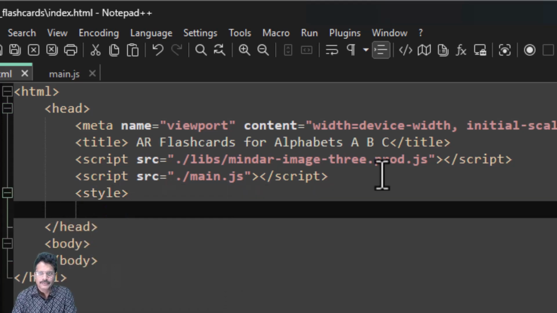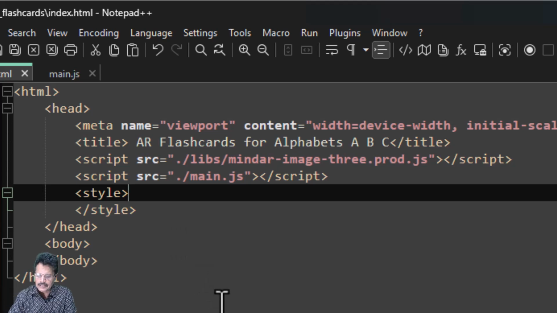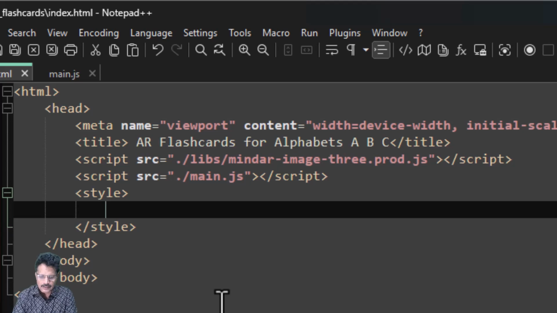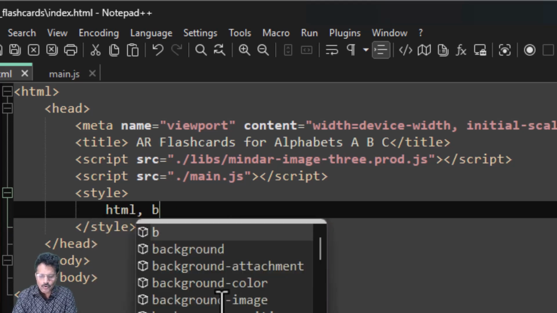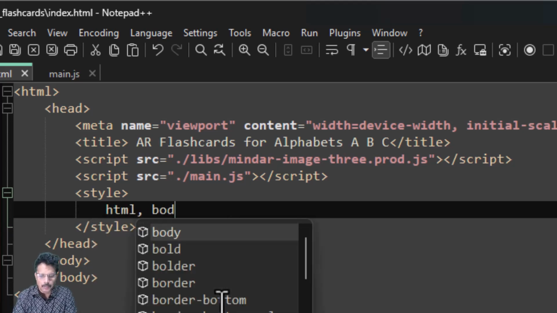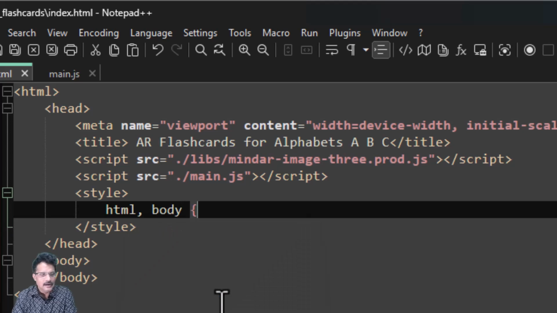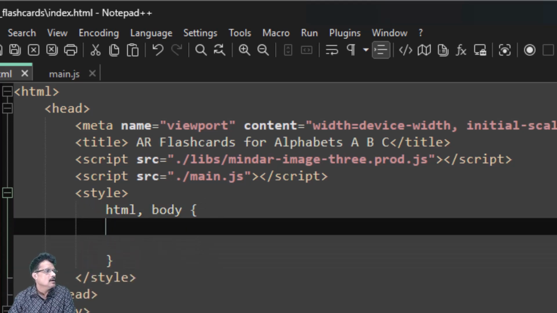Okay, and after this, apart from this script, I also want to add some styling to my body before I start, so I will add a style tag, and I will also close this style tag. So we are not writing any external CSS, we are writing the style directly here, and inside this style tag I am going to press enter, and the element we are going to use is html, body, and for this element in open close flower brackets, inside this now we are going to declare the styles.